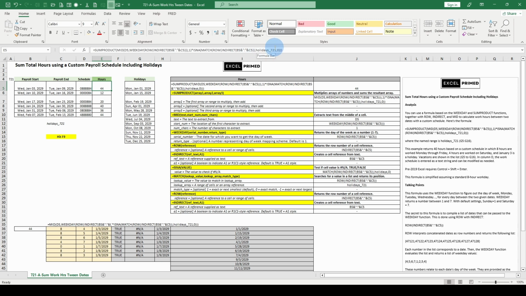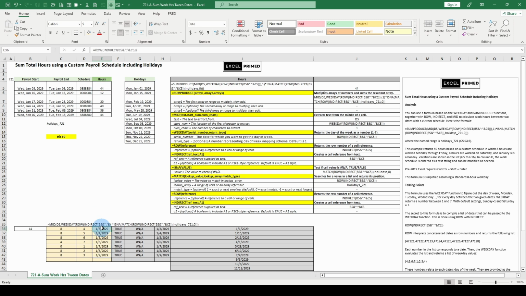Why are we going to use MATCH? We're just trying to find the row of any holiday, if applicable, based on our INDIRECT. We're going to use INDIRECT. It's our calendar, payroll start, and payroll end. And then in the end, SUMPRODUCT is just going to add up this schedule if there's no holidays. Let me just show you what I mean. I broke this down into two sections. This is before the asterisk, no holidays, and then the gray includes the holidays. We just bring them all together.